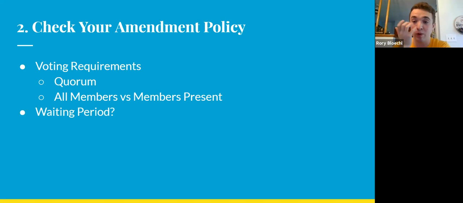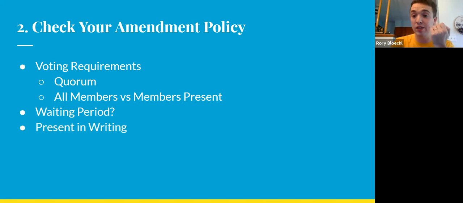Is there a waiting period written in there? Do you need to present it and wait a week or 2 weeks or however long? Because if you're getting towards the end of a semester and you have all these changes you're trying to push through and suddenly you realize you need 2 weeks you don't have, that's a bad time to figure that out. Do you need to present it in writing ahead of time? Maybe your bylaws say your brothers need a paper copy of any amendment because this was written in 1986 and nobody ever thought you could just email them to everybody the day of.